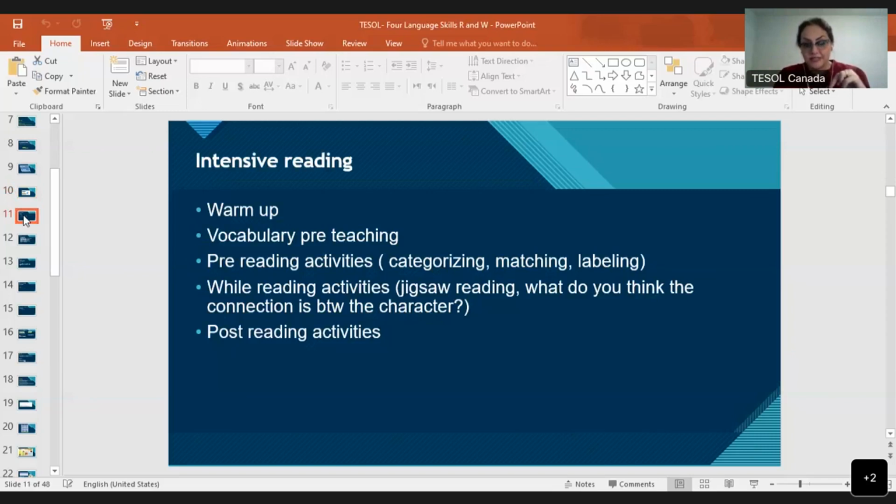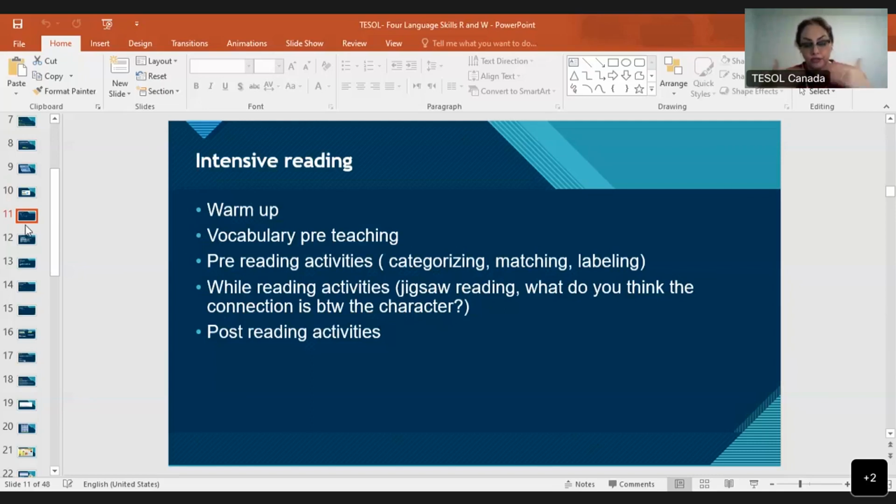Also, for receptive skills, there is intensive and extensive reading. Intensive reading means teaching reading in their coursebook. So in intensive reading, we work on top-down and bottom-up both. We work on their comprehension, how well they understand the text and how well they can talk about it or write about it. Also, they learn the new words, the new structures, and all the things referring to the linguistic part.